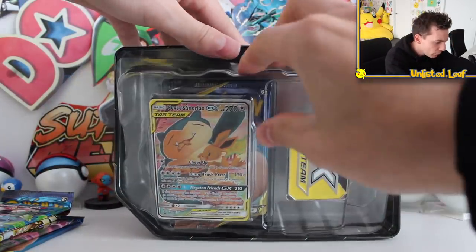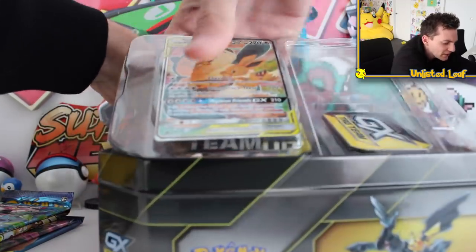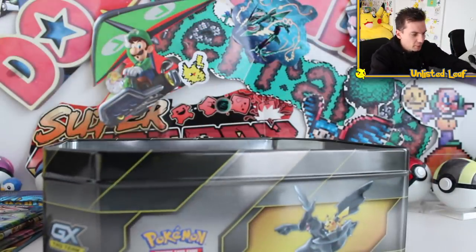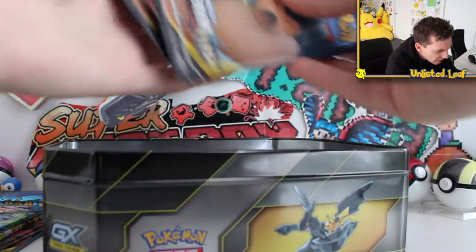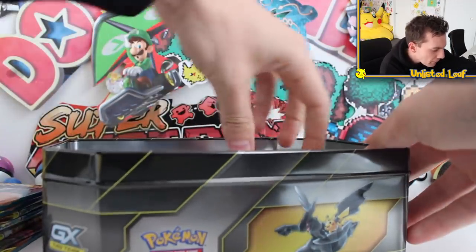Let's get the promo card out without destroying it. It's always such a tough issue. Oh. All right, I think we did it. So, yeah, again, two Team Ups, Forbidden Light and Evolutions. Put that to the side, get my metal tab out.